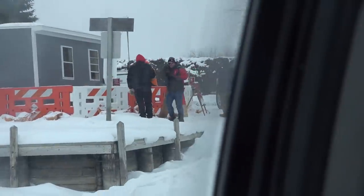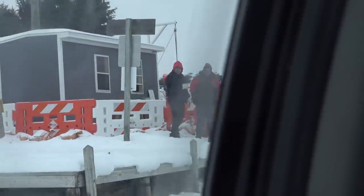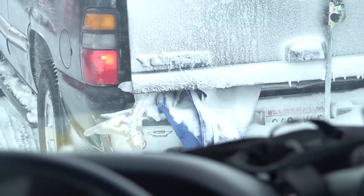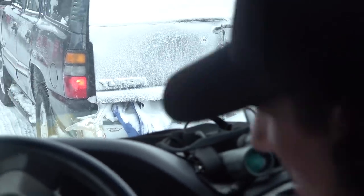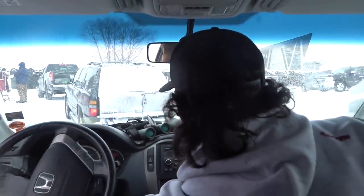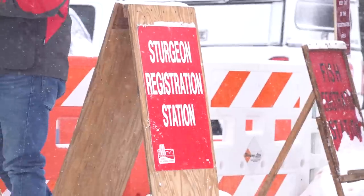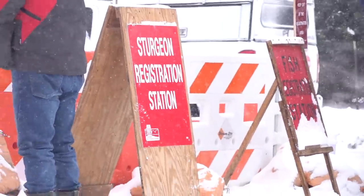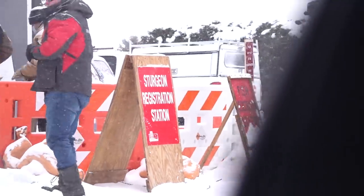See if you can kind of just move that way and then just follow it. Look at this one sticking out the back here. Oh, poor little guy. Let's cheer for this guy when he gets it out, because usually that's what happens. But since we're doing COVID registration, that ain't a possibility. Sturgeon registration station. Usually this is the fun part, the really fun part. You get to stand in the line holding your fish. You know, COVID. Usually there's a big crowd and this is where everybody gathers up, but we're doing it COVID friendly. But we had to rush up here.